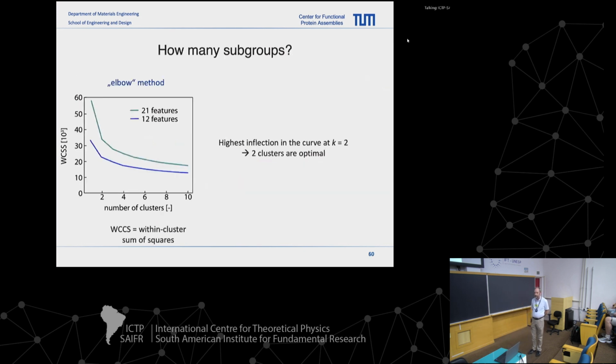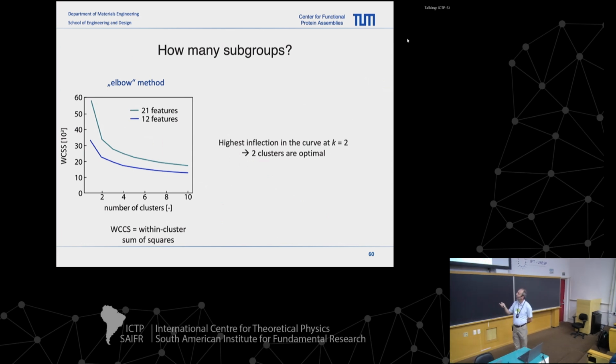But now we have to first decide how many clusters I want. And one way of doing this, and that's what you find quite a lot in the literature, is to calculate a quantity that's called within cluster sum of squares. And then you can plot this as the number of clusters that the algorithm can find if you ask it to. And then you will see that if you change this number, there will be kind of this kink in the curve. This is called the elbow, where suddenly the slope of this curve changes a lot. And where you have these kind of slope changes, then it's suggested that those can be numbers for your clustering approach that make sense. So the first strong change in the slope we have at a cluster number of 2.